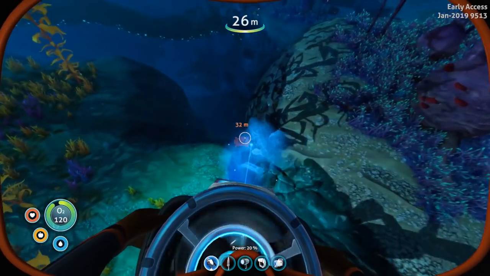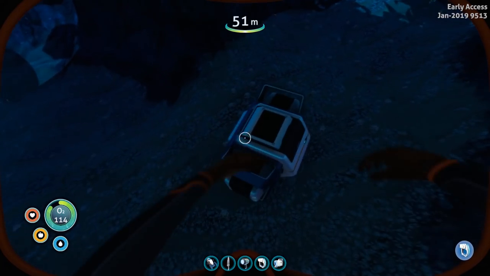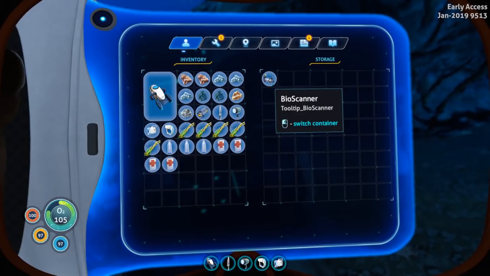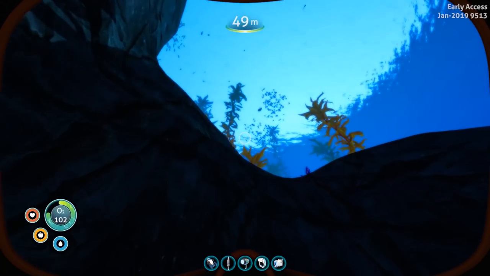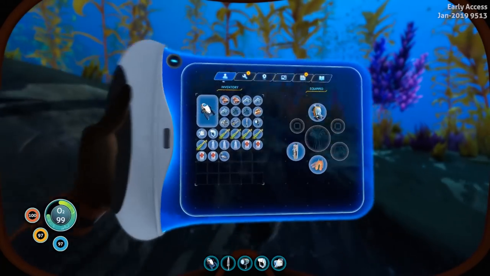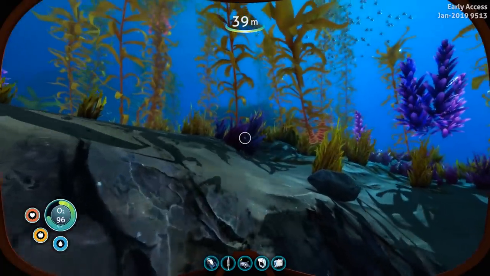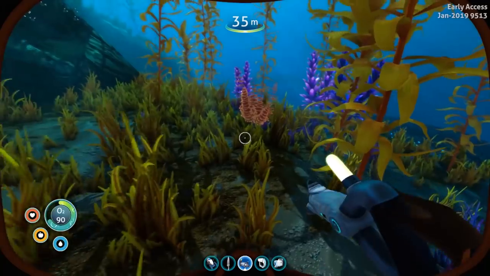Why the hell is it all the way over here anyways? I guess they can't be that accurate, so there we go. Open storage. And there we go. We got the bio scanner. Whatever this thing is. Okay, so let's get back up. Actually, we have lots of oxygen now. I gotta remember that. What do I not need? I don't really need my flashlight. So what am I supposed to do with this?